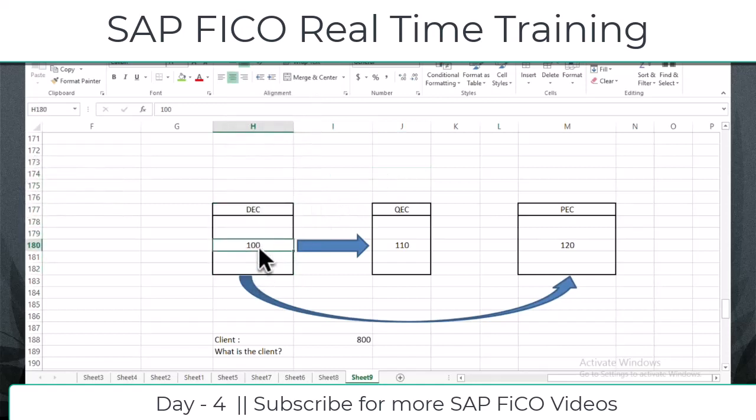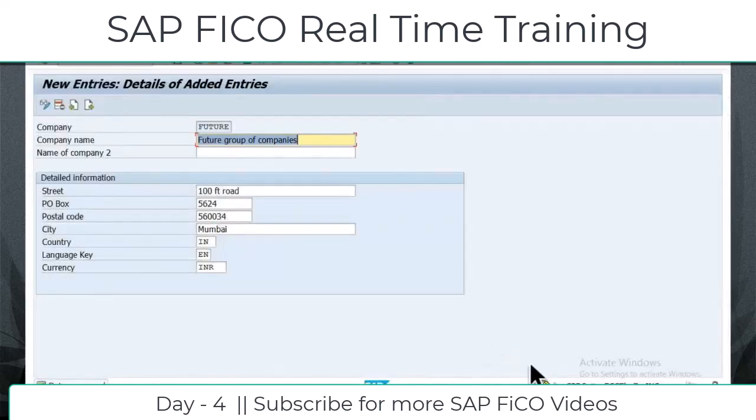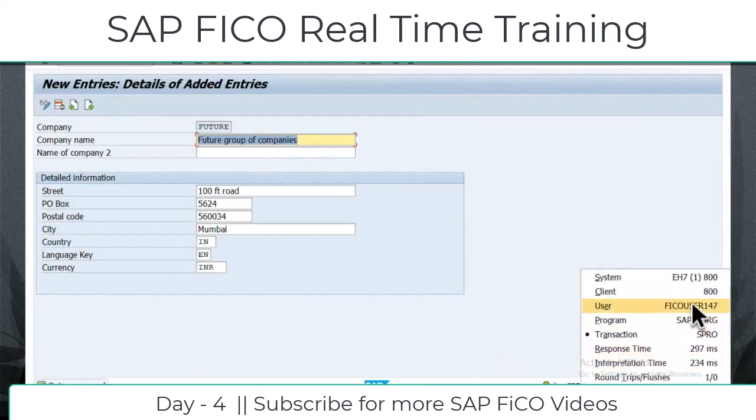Here this is the development client. In this case, my client code is 800. But there is no rule that you have to have 800. Tomorrow our basis consultant can create our client code with 100. But when we install SAP software, our product is delivered with the 800 client by default. Client is nothing but an SAP instance number, it is an ID. Here my client code is 800.